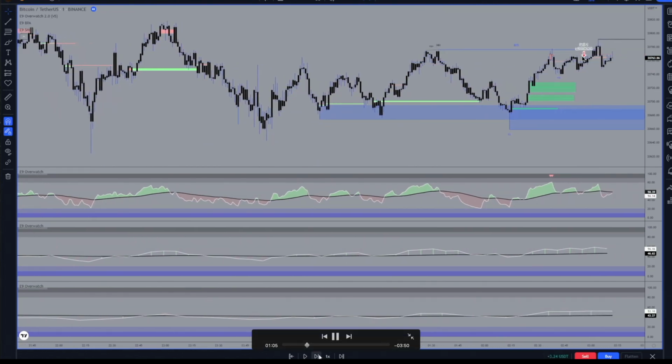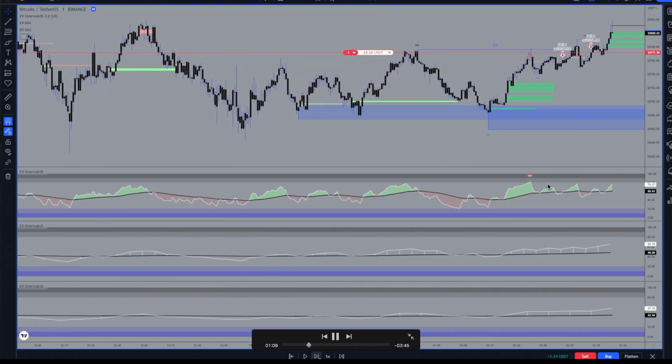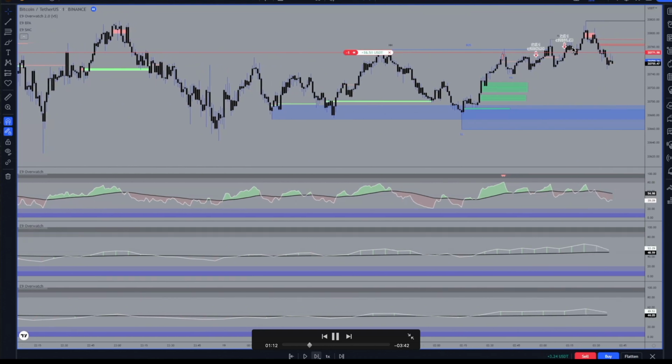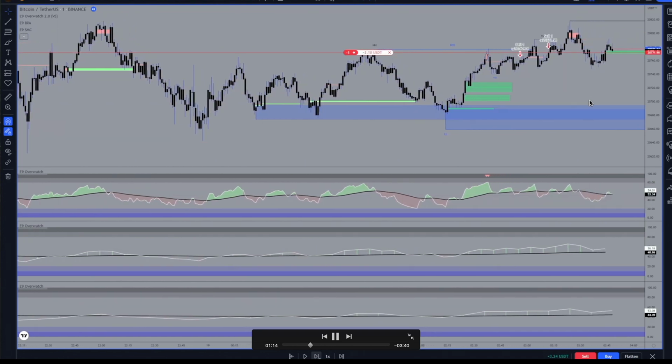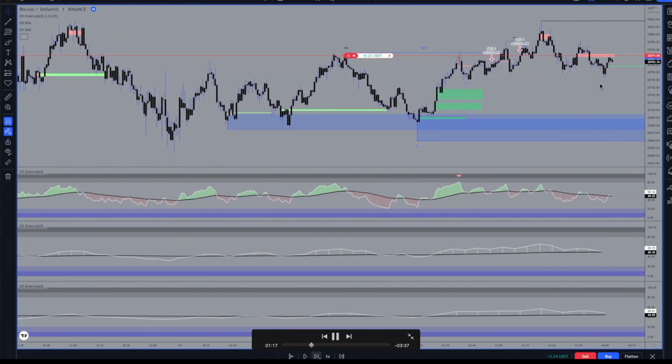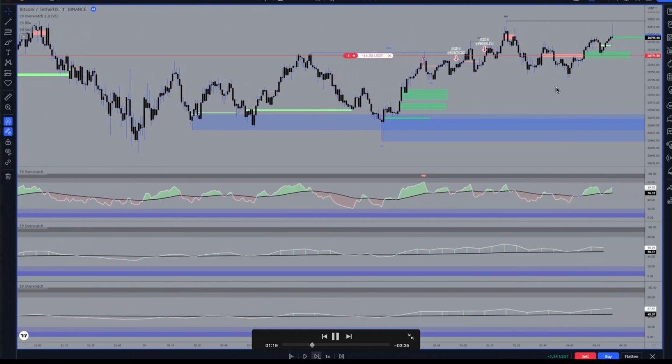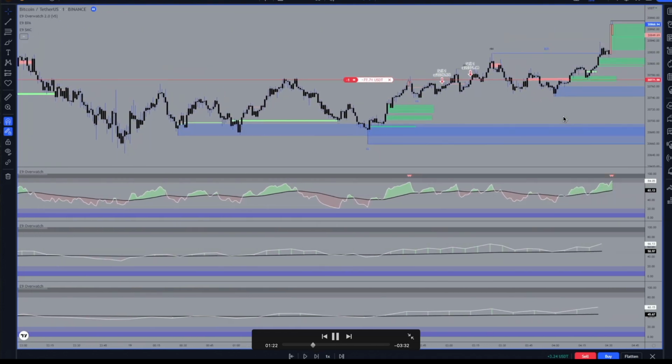So there we took some profit on that entry. The reason being is Overwatch at the top there. We've got a divergence on the Overwatch, so entered again, moved into profit, moved into profit again. So can't move any stop losses down, unfortunately. So if it does come back up, stops me out in profit.